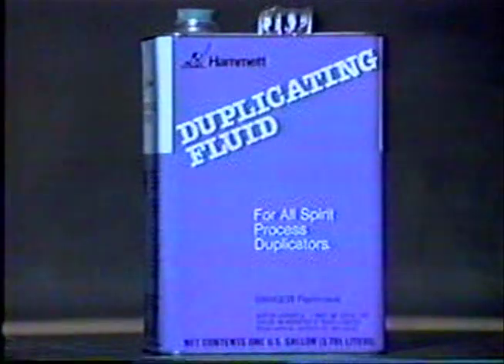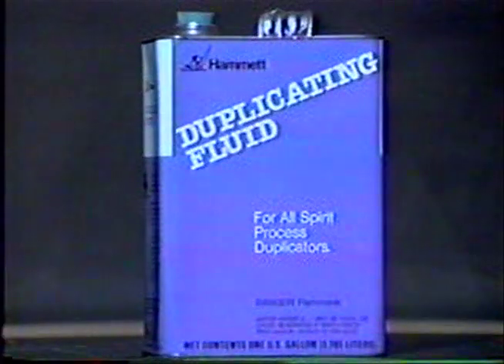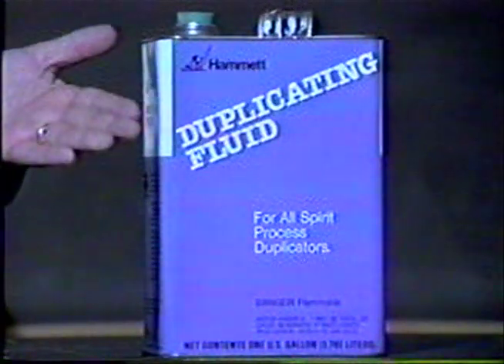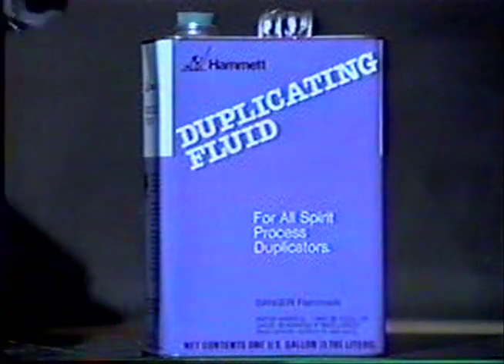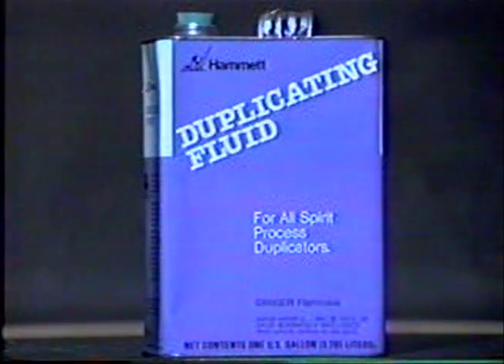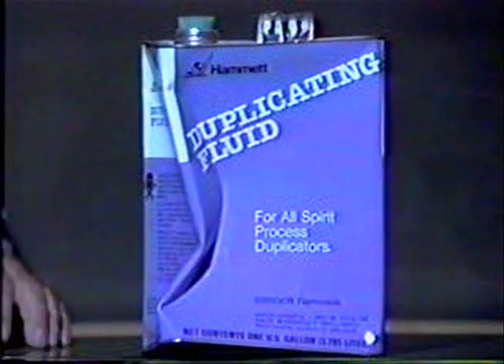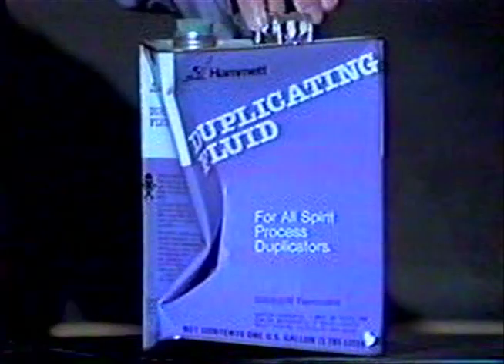What's happening is the steam is condensing, changing back to water, and going to the bottom of the can. On top of the can, the air can't get back in because the stopper is there, so there's a vacuum. Because the air pressure is greater on the outside than on the inside, the can is going to collapse. And I think you can see — if I turn it around — that it's already started to collapse.